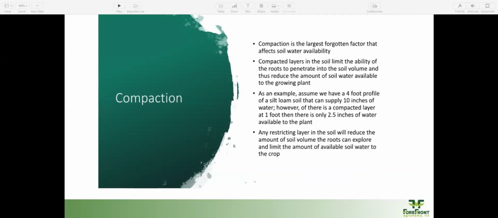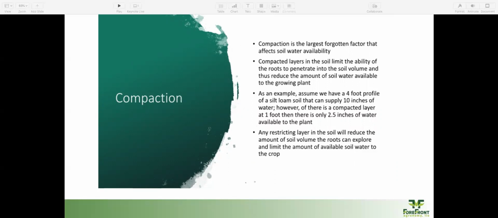Compaction is often one of the most forgotten factors, and we don't think about it a whole lot in cotton, but whenever we start dealing with grass crops such as corn and sorghum, it really rears its head, and is really a testament to things that have happened in the past. Tillage patterns, traffic patterns across the field, and just the natural ability of the soil to open up, and it's directly related to some of those infiltration issues.